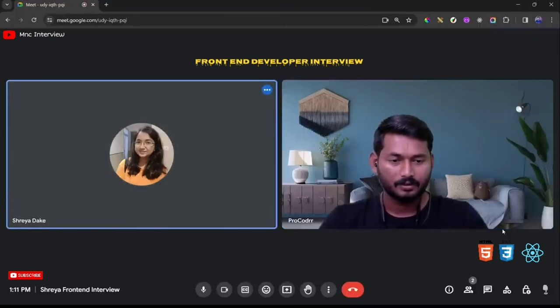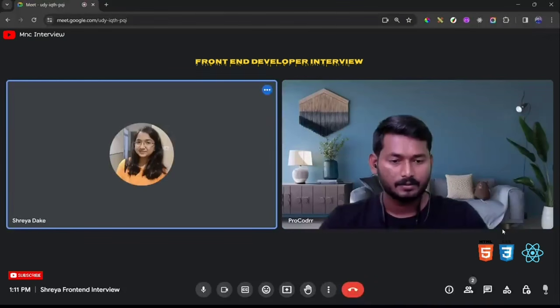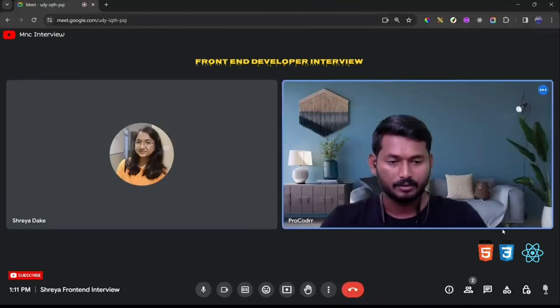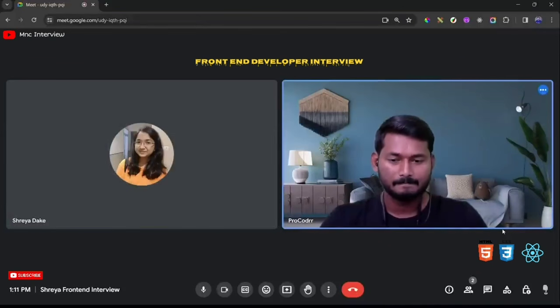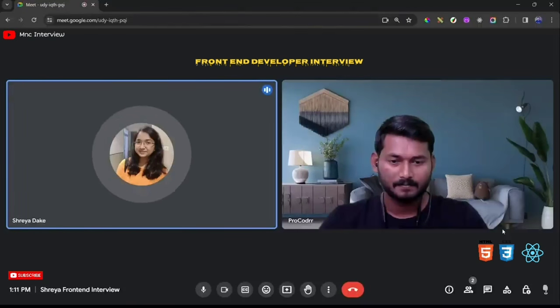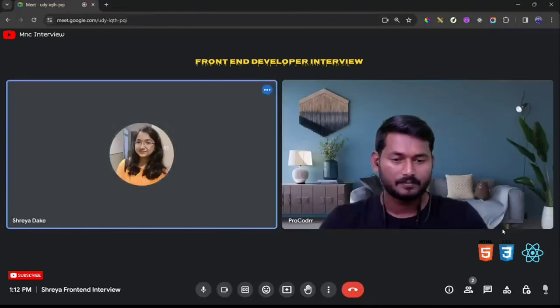But on the image tag, we can give height and width. Image is an inline element, right? Yes, sir. And we can give height and width on the image element, right? Yes. How is it possible? So image itself has its own attributes like width and height, and even if we give it using CSS, it works. It is inline, but how do height and width work? Sorry, sir, I can't.